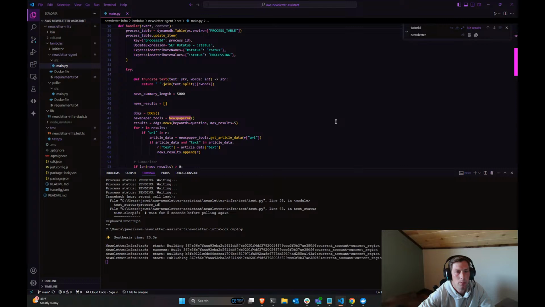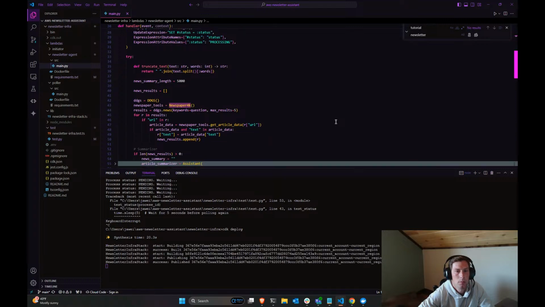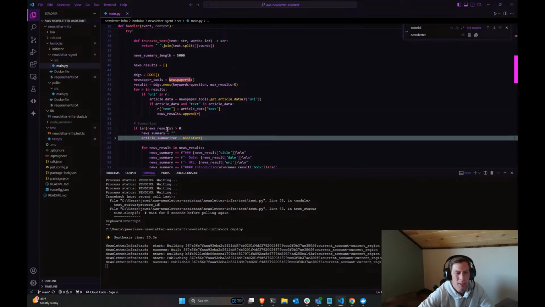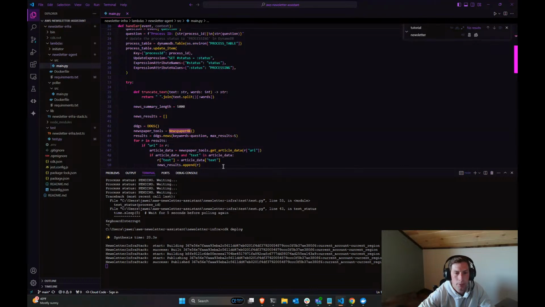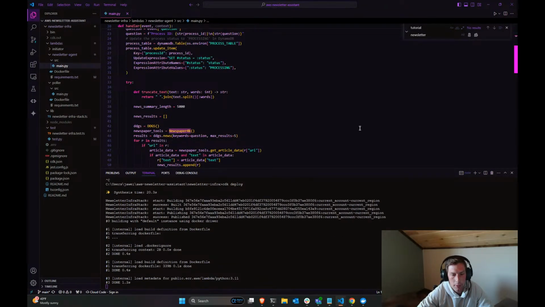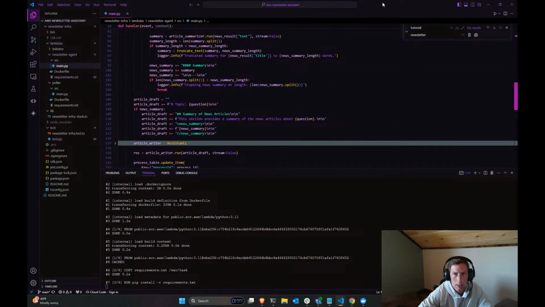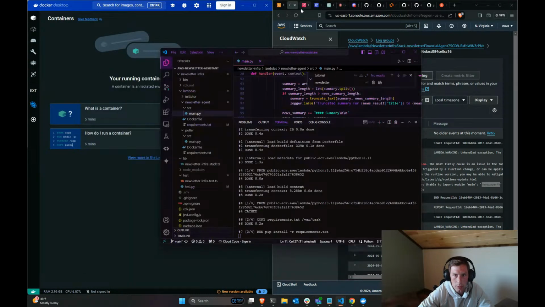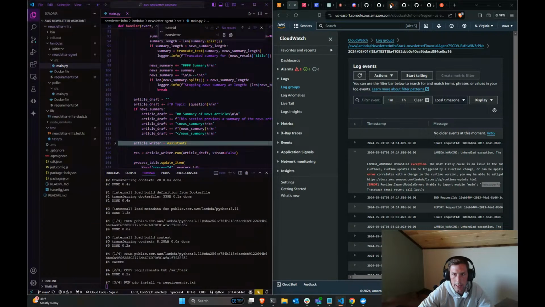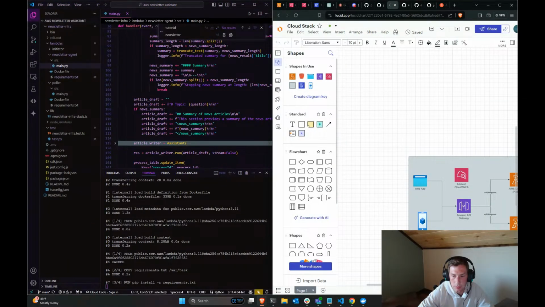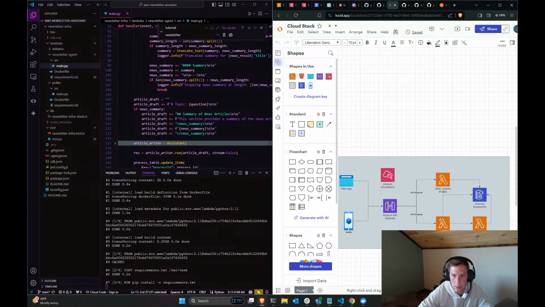And now that should work. Usually I like to test this Python in like a notebook before I throw it in the Lambda function. That's probably best practice, but it's okay. It shows how to debug these situations using CloudWatch and DynamoDB. So we just went through that whole stack. We just debugged that whole stack, which was nice.